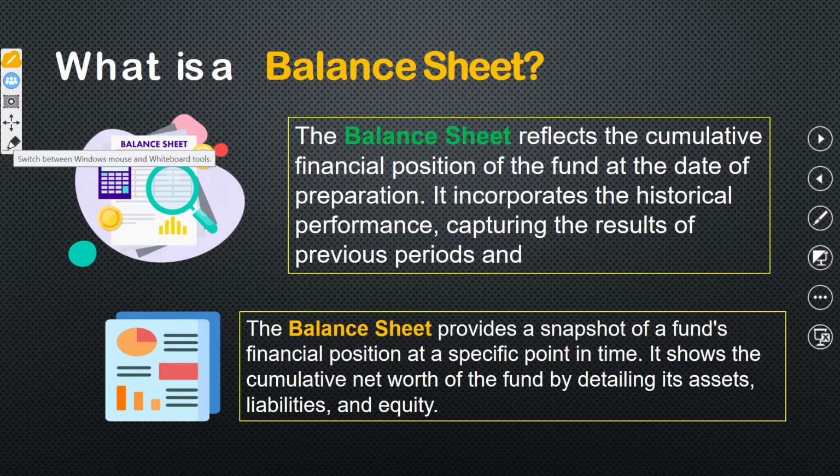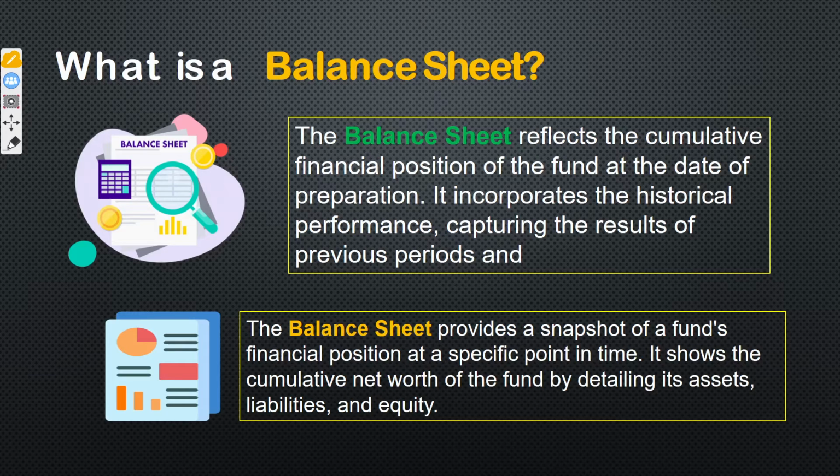So what is a balance sheet? It reflects the cumulative financial position of the fund at the date of preparation. It incorporates the historical performance, capturing the results of previous periods. So your balance sheet captures historical information, including your investment data, expenses, income, then payables, receivables, or any obligations that you see, which you can capture and evaluate.